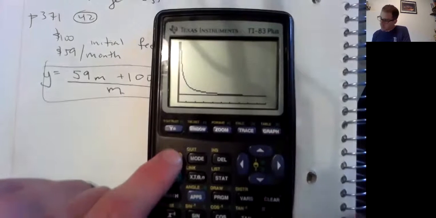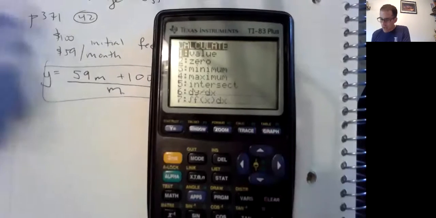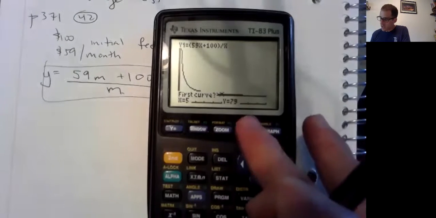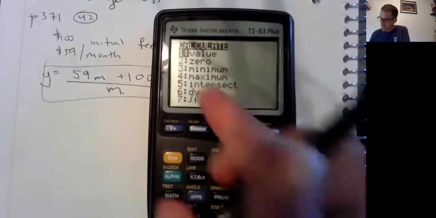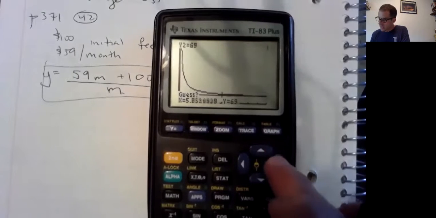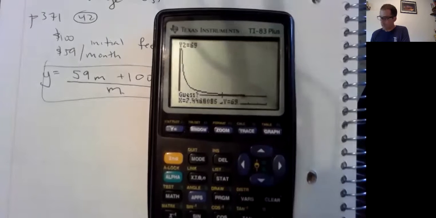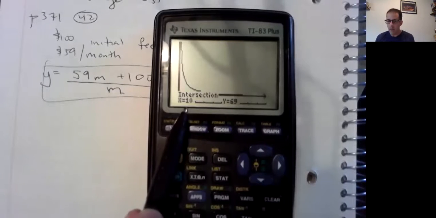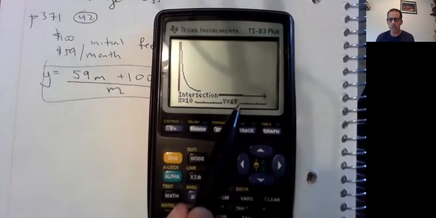Now, there were a couple ways we've done this in the past. I'm going to try this. I don't know if it's going to work. I have another way I want to do it. But let's do second trace, intersect number 5, right? First curve, it goes right immediately to y1, hit enter. Second curve, it goes immediately to y2, hit enter. Let's take a guess. I think my guess, I'm going to just go with this. It's like where I can't even tell. It's 1980s graphics. I can't even tell. So it looks like at our 10th month, our average cost is $69.